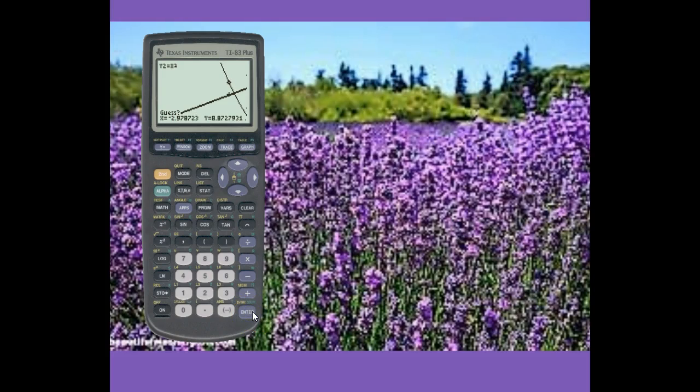And our guess, you can go ahead and put a guess in there. I'm going to say negative 2.5. See, it's going to say, okay, what is my x value? When I put in a value like that, it's going to look for my x to be that value. So I'm going to go ahead and enter.